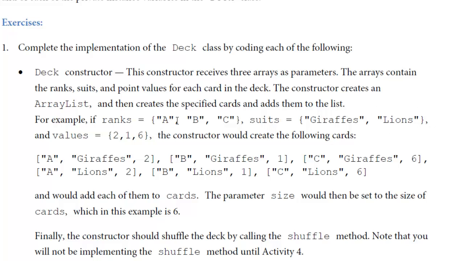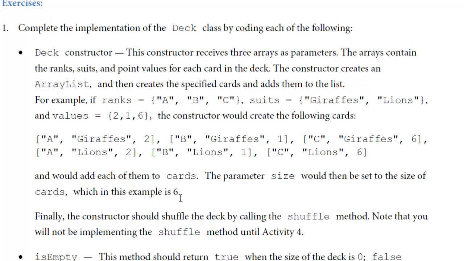So A lions 2, B lions 1, and C lions 6. So the suits, remember that they're going to be always changing. Okay, so we're going to do it with each one. You're supposed to have each card of each suit. Okay, so that's something we have to develop in our constructor method.